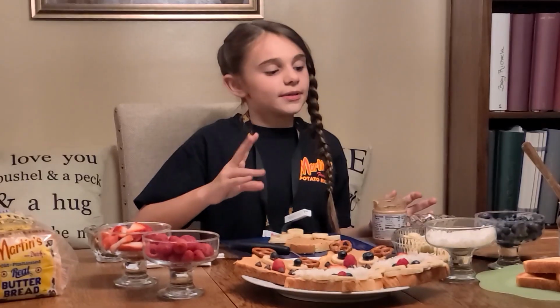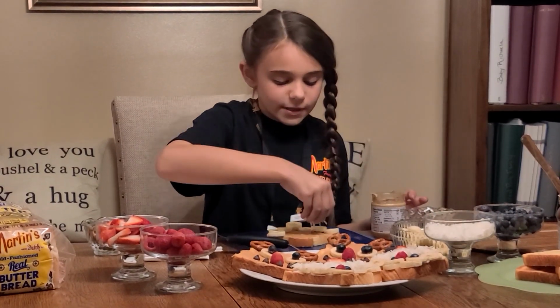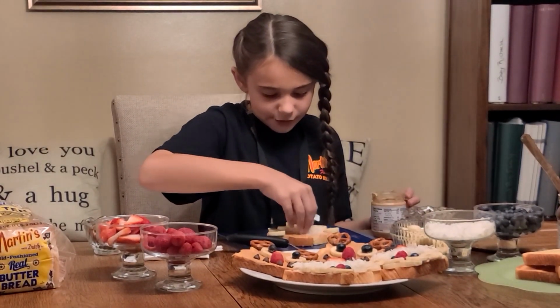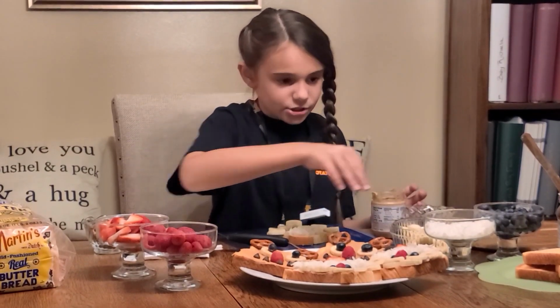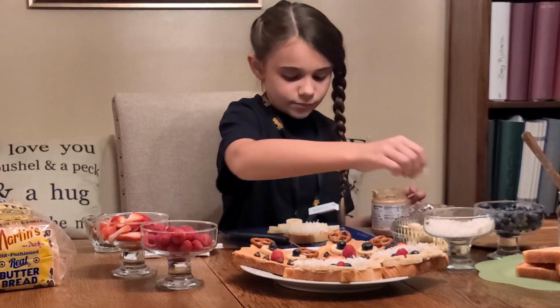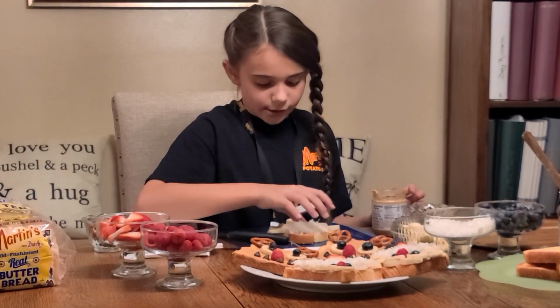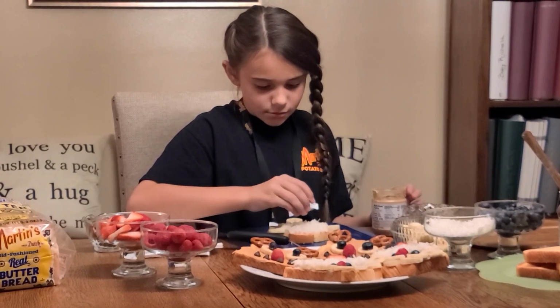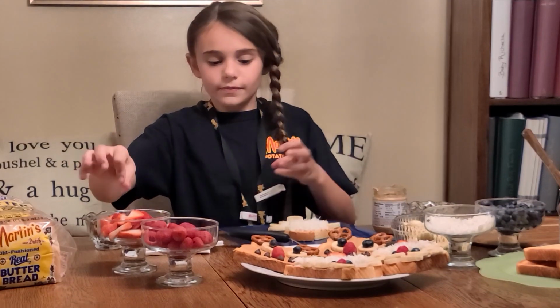Then, when you are done with that, you are going to take some coconut, just a little bit to start out with. If you need more later, you could do that. And you're going to want to be spreading it out on the top. This is as Santa's cotton on his hat. This would be his cotton.